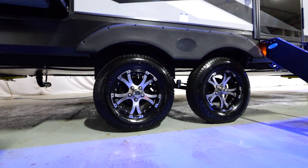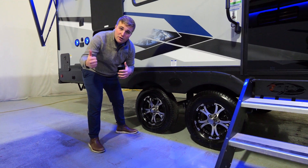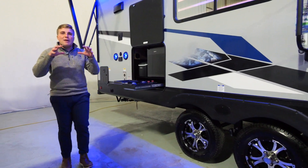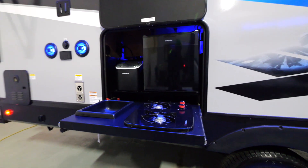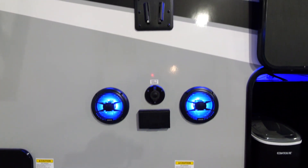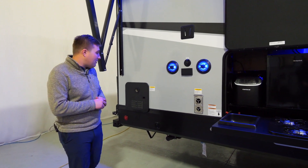We have our nitrogen-filled tires with tire pressure monitoring systems — green means you're good, red means you're under or over-inflated. Stepping back, you'll notice the awesome outside camp kitchen with a mini fridge, ice maker to keep the drinks cold, two-burner stove, and a dump sink. There's also an outside entertainment system with cable TV hookup, 110 power, and marine-grade speakers — so on a nice day you can come watch the game and hang out with the family.